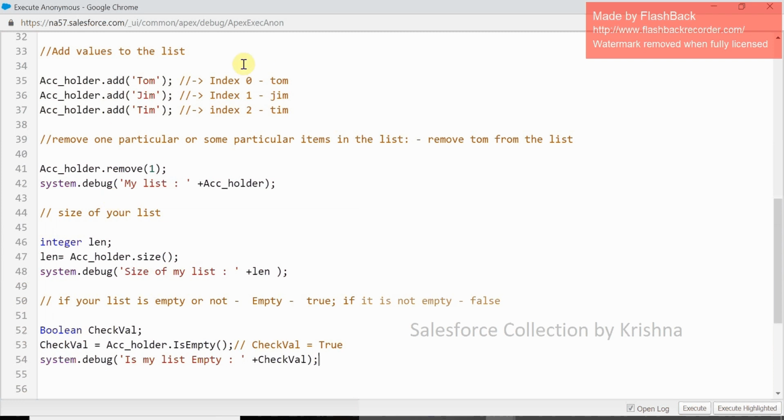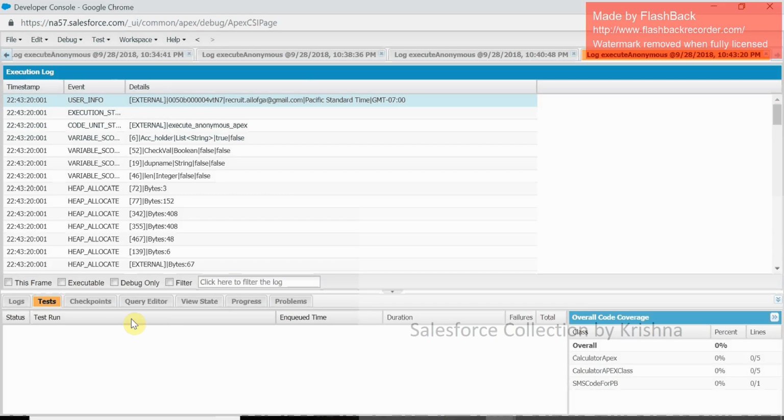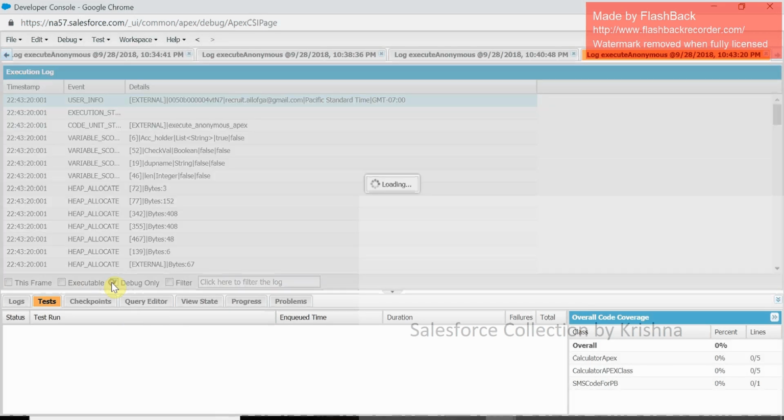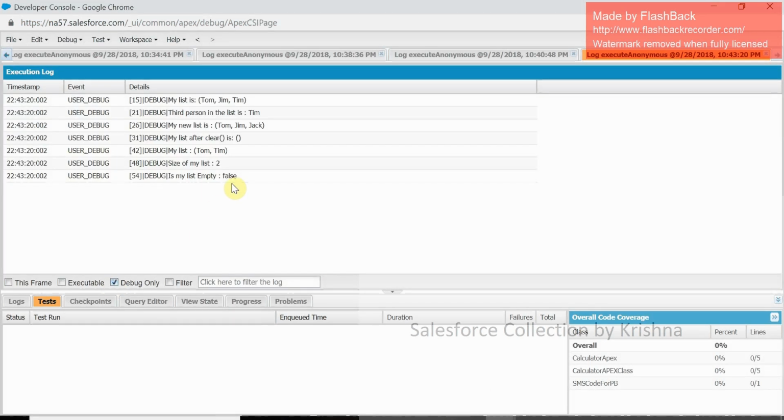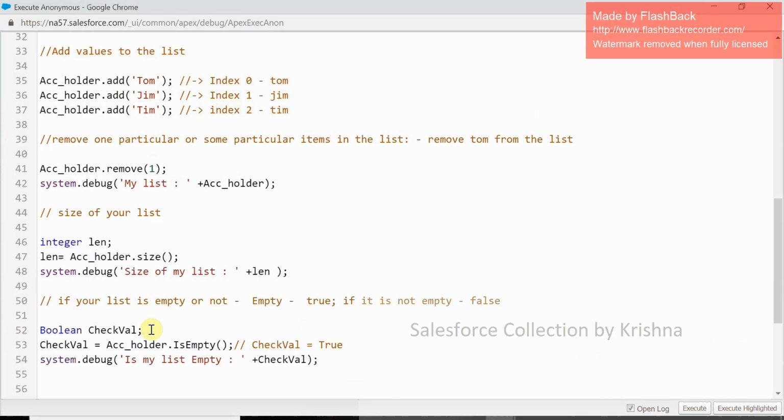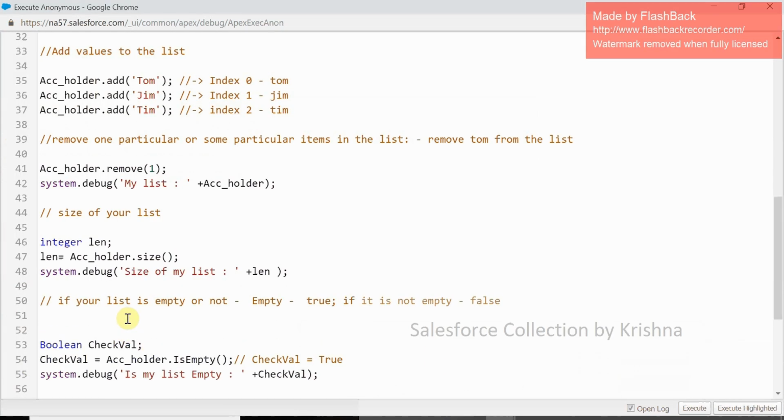So is our list empty right now? No, we have two people in the list, so it's going to be false. Let's see what it is. Debug only. See, it's false. We have 2 items in the list. Now suppose I am clearing the list here.